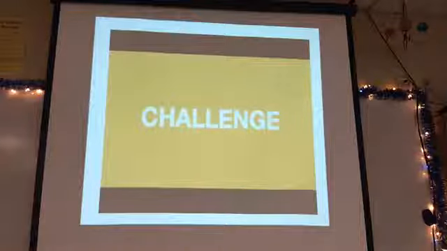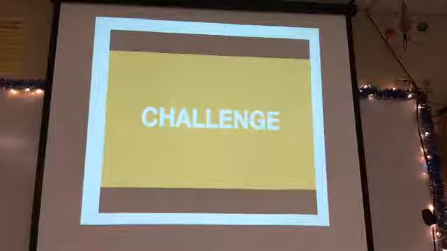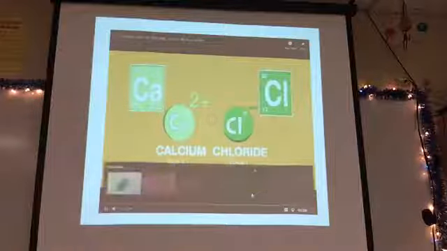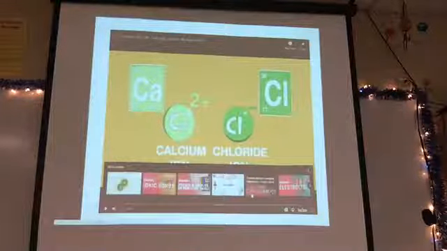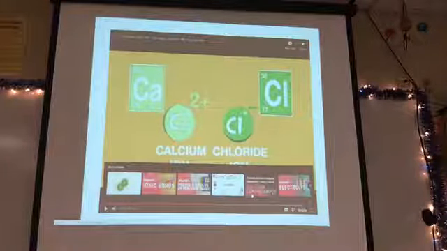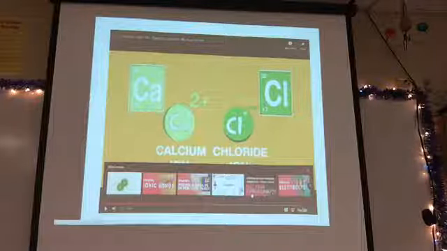How are you feeling about ions? Are you ready to form ions on your own? You okay? Let's try. Please pause the lesson and draw the electronic structure of a calcium ion and a chloride ion. So draw me a Bohr diagram for a calcium ion and a chlorine ion. I'll walk around and look at them. Draw a Bohr diagram for each of those.